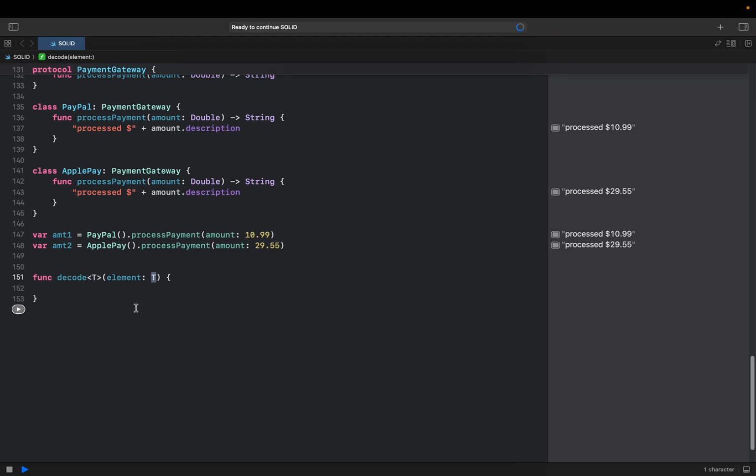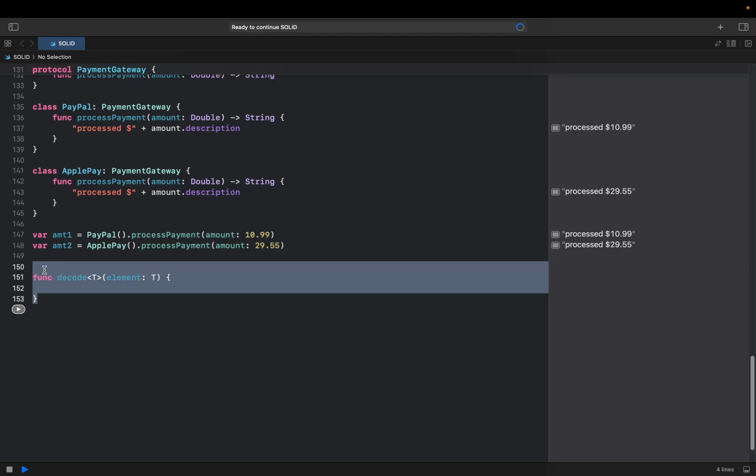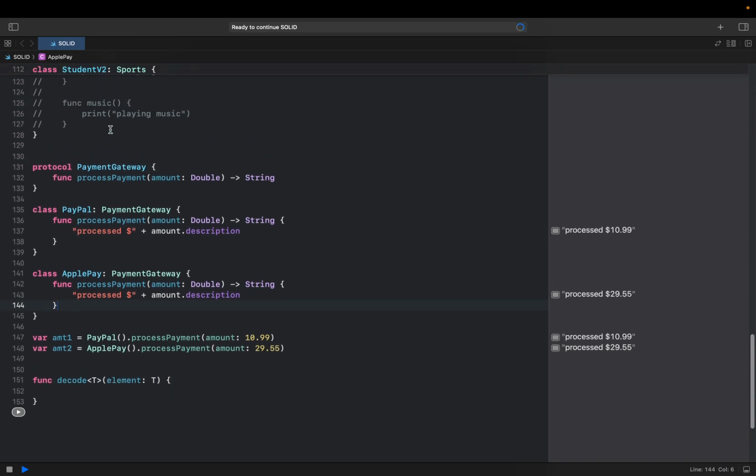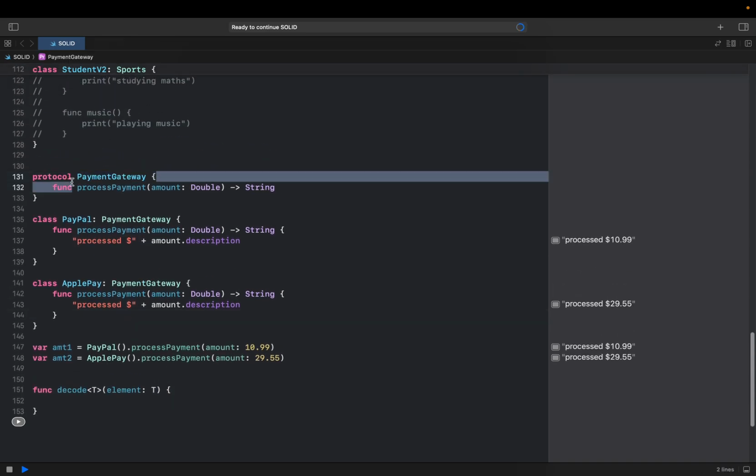So this is how we can have dependency inversion. We do not have any particular dependency or data type. Anyone can come and use it, the same as anyone can use my payment process method and simply do their work. This is how things are working.